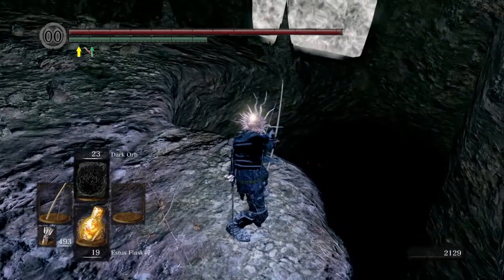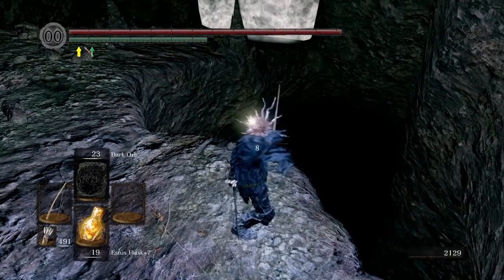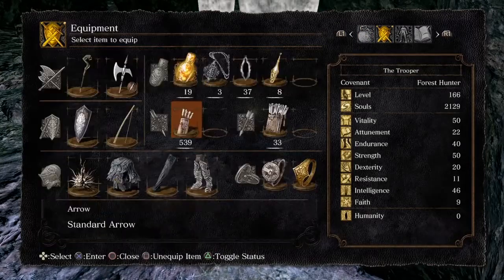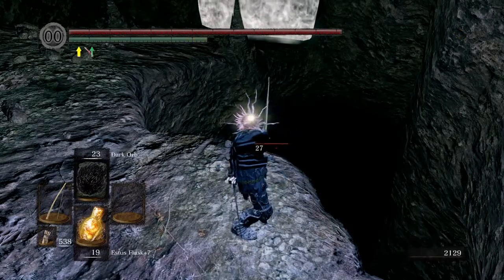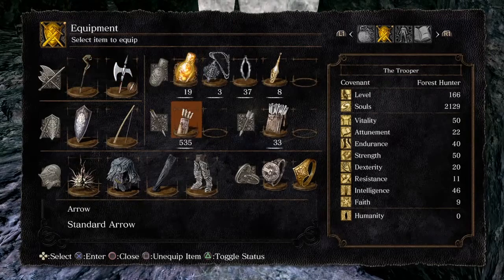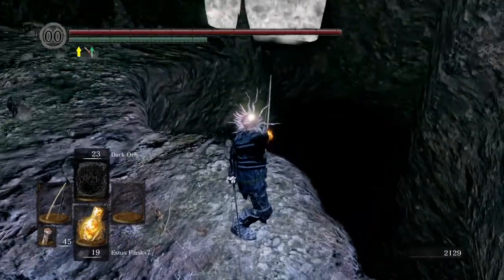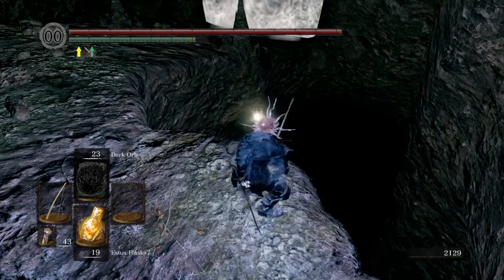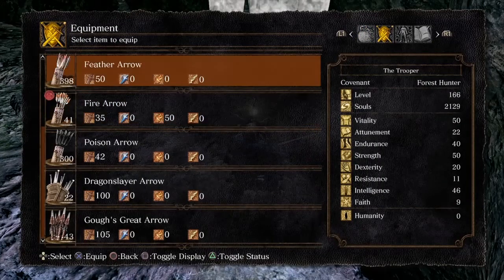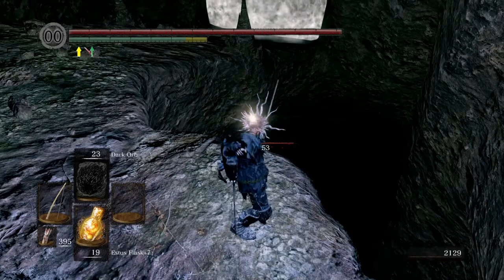Would you take a look at this? This is the large arrows, okay? Eight damage, that is nothing. Right? But watch this. Just the standard arrows that cost only 10 souls are actually doing a better job. Yeah, just standard arrows. Now watch this. Fire arrows. They're not much better. But then the feather arrows, much better.